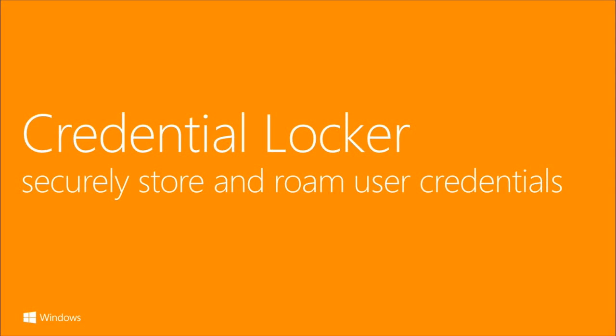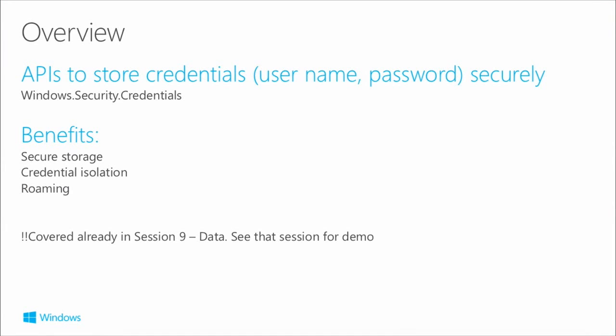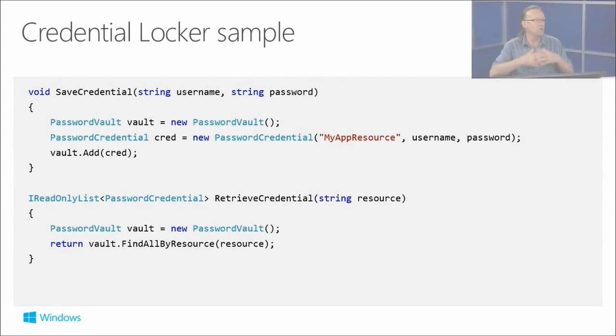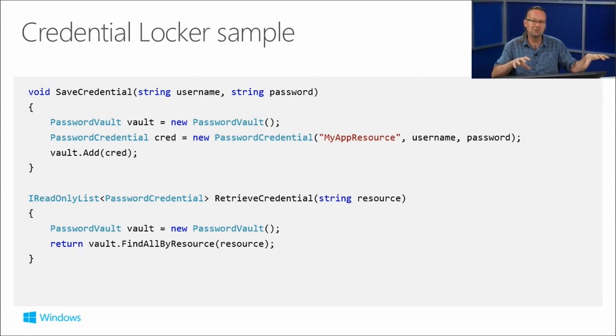First of all, a little bit of secure storage. I'm just briefly going to mention this because we talked about it yesterday in the data session. The Credential Locker API is what you need to use if you need to store credentials on the phone in local storage. We already covered this in session 9, data, so I'm not going to say too much more about it. It is secure, secured from other apps, and the best thing is that they roam. So if you have the same app running on different devices, the credentials are stored once on one, and they're available where your app is running on the tablet or another device.